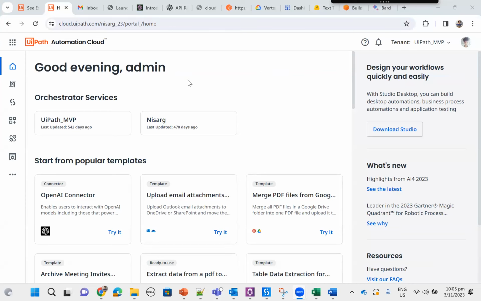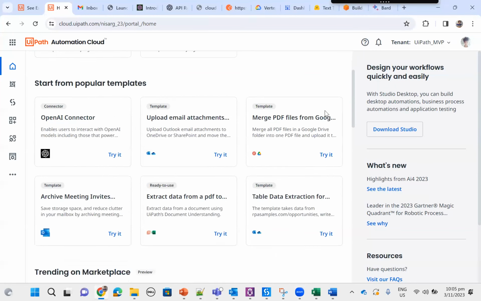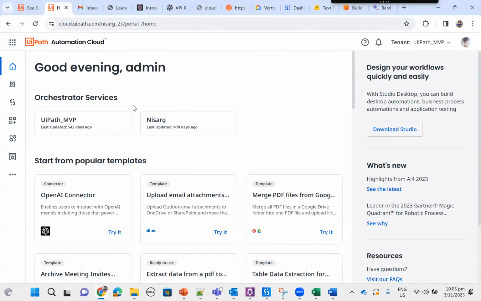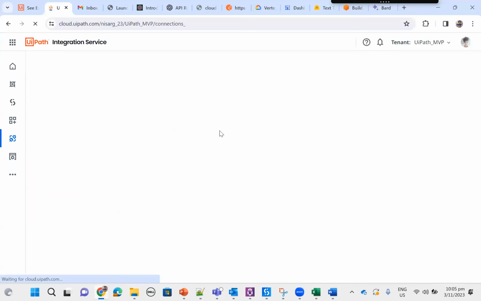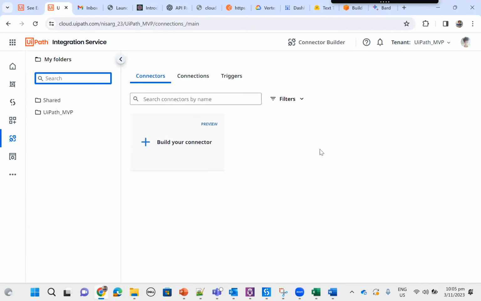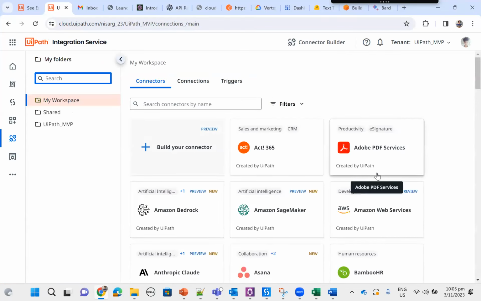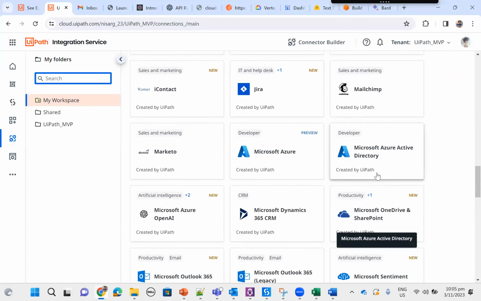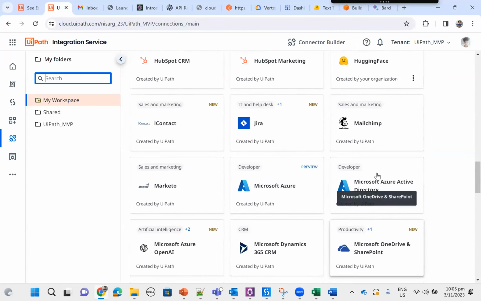So first things first, on Automation Cloud, in order to use these AI connectors, right? What are these connectors? When we say generative AI connectors, which are the new buzz keyword in the industry, we navigate to this service on our Automation Cloud, which is Integration Service. Just click on Integration Service and you'll be directly redirected to the Integration Service page, where you can see all the connectors that you have available. You can see there are many connectors.